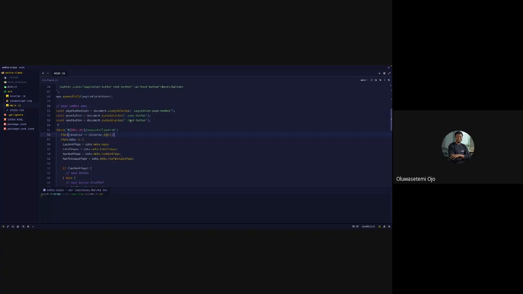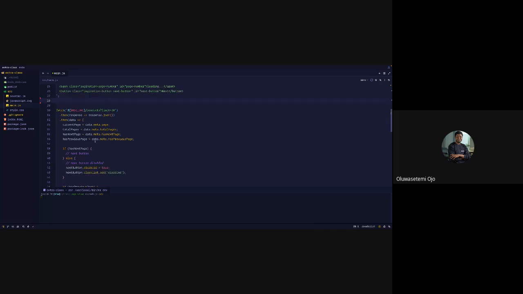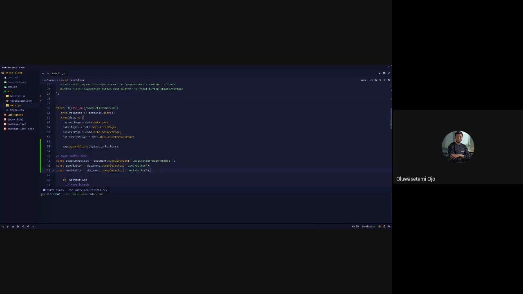And if we append the pagination button here, this place here is where we are doing the query selector. So even if I want to move this, I can move all of them together, and it will now work as I expect it to work.